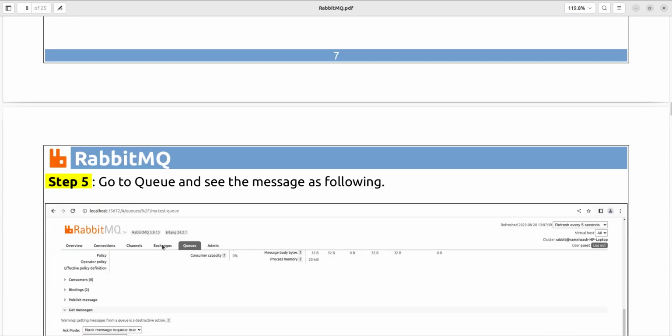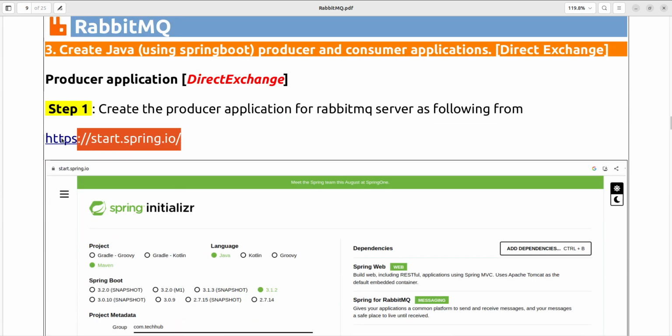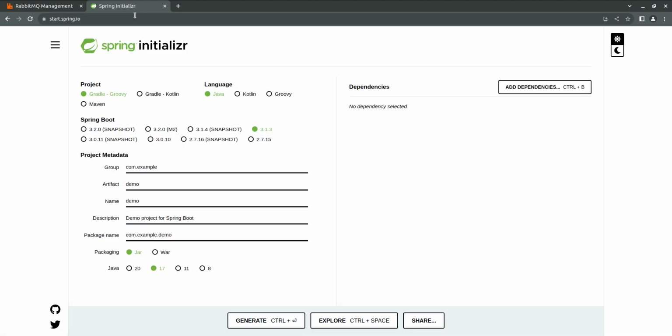the producer application. Okay, so we will use Spring Starter to create our producer application, same as how we created the consumer application.